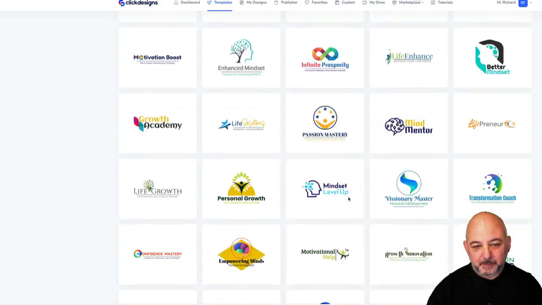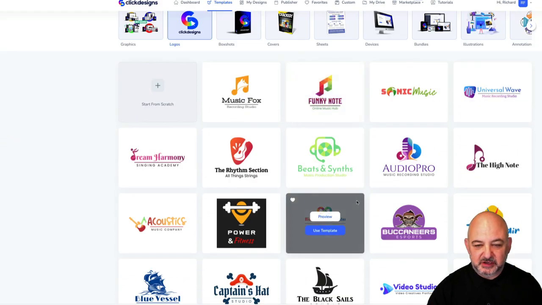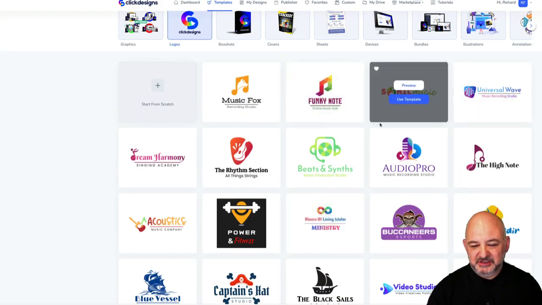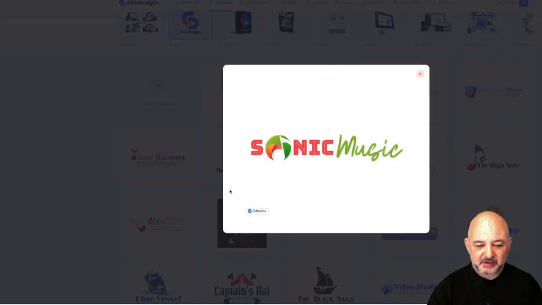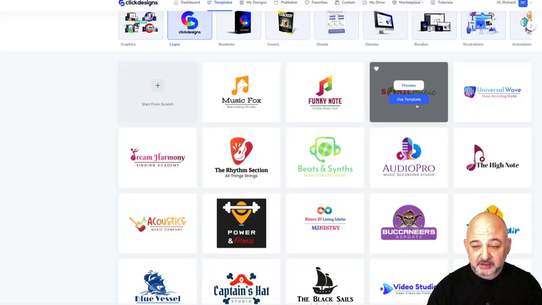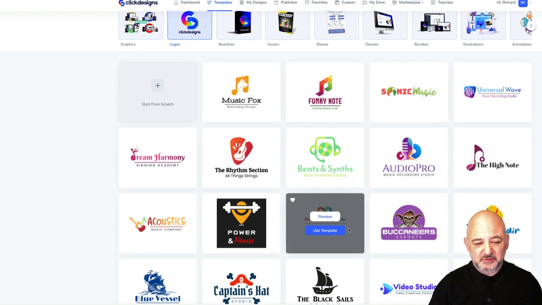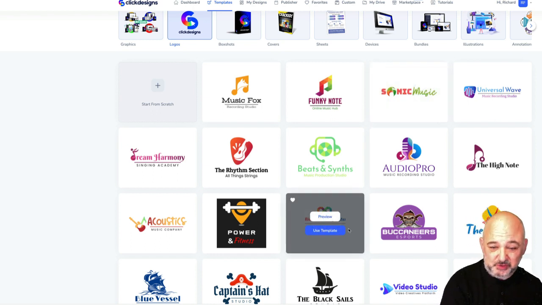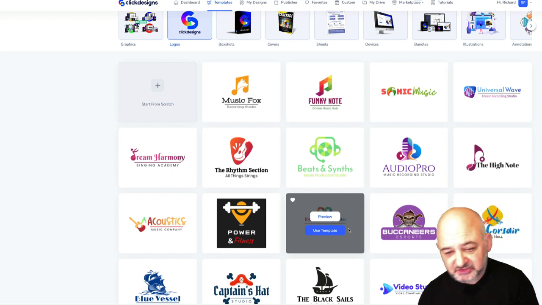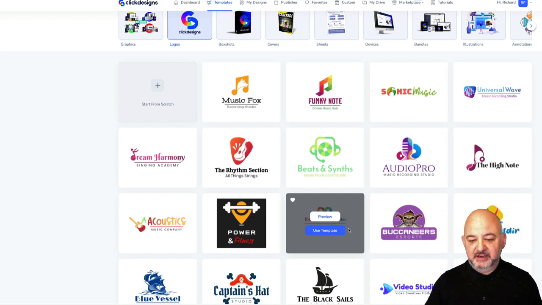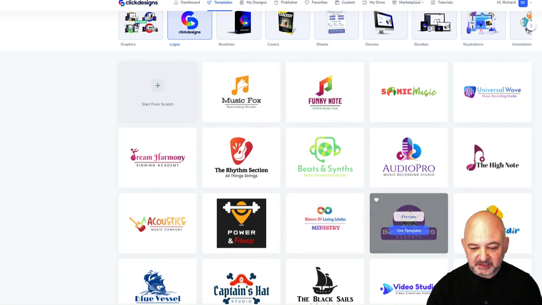So let's scroll back up to the top. Look at this one. If you just click on it, you can see how good this looks. Great looking logo, really is. Let's have another look at this one. Another great looking logo. So what you can do is look through here and find something that matches what your client wants, or the gig wants on Fiverr, and all you need to do then is edit it. It's really easy to do.